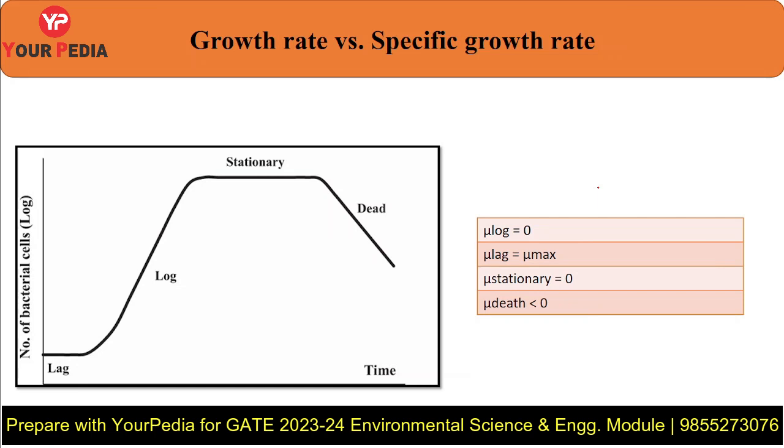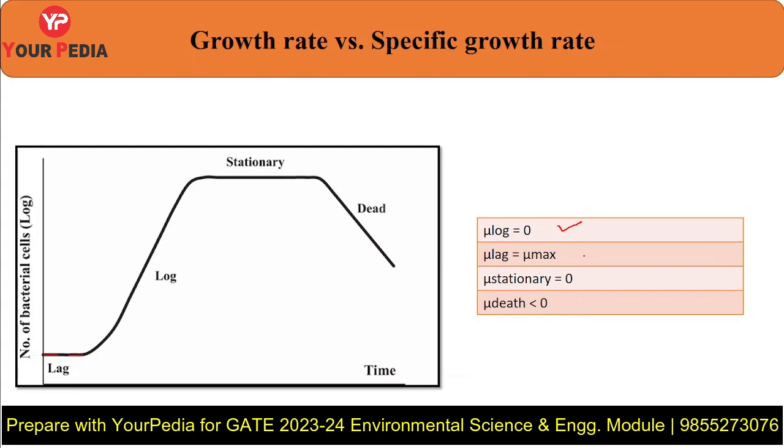So, what are the properties of the growth curve in view of this specific growth rate? During our lag phase, the specific growth rate is 0. All right? Because there's no growth taking place. There's only an increase in cell size. So, specific growth rate is 0. As we can see, the slope is 0. It's flat. Hence, it's only natural, or let's say it's only mathematical, that the mu is 0 in the lag phase. The next one is the log phase.